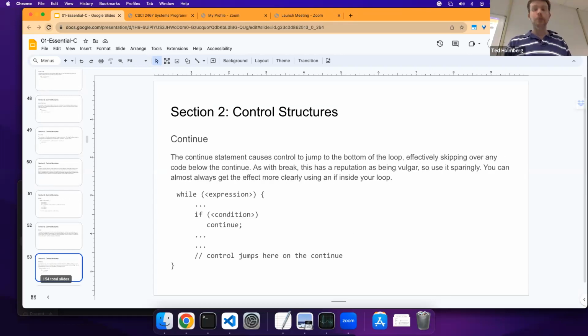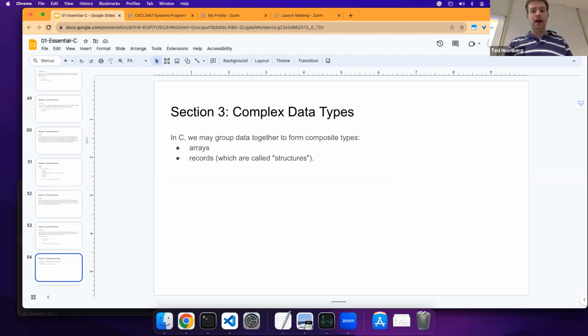We also have the continue, which does exactly the same behavior as it does in Java, which means that if you have a continue statement halfway in a while loop, and you trigger that continue statement to actually execute, then everything underneath the continue statement will be ignored inside that body of the while loop, and then you jump to the next repetition. Okay, perfect. Does anyone have any questions over the control structures? They're pretty much the same, right?